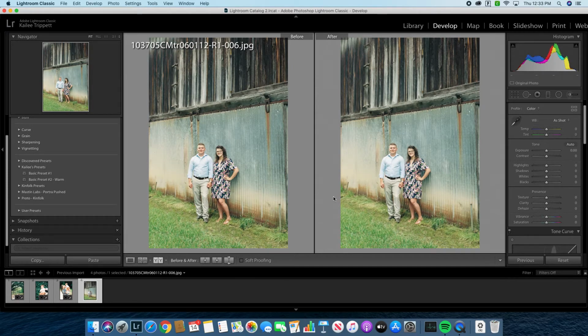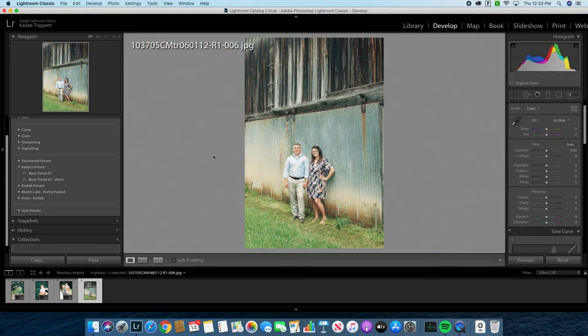Okay, and lastly, I'm going to edit this image, and then we'll be done. I'm going to add contrast as per usual. My game plan for this image is just to add contrast to make it pop, and then adjust colors because their skin's looking a little green here. So I'm going to add the contrast, add a little bit of black to make it pop out, but bring up my shadows. And then lastly, I know that I need to add about plus 20 of magenta, and then a little bit of warmth here.